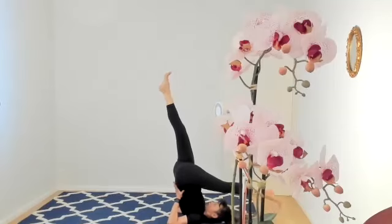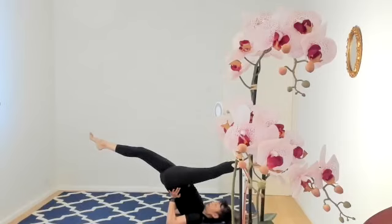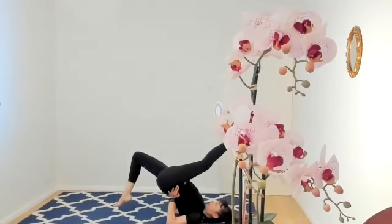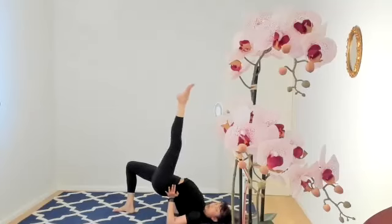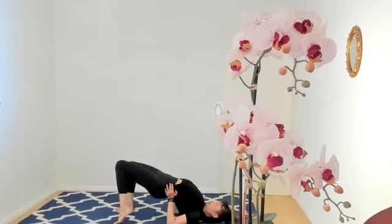Left foot halfway up. Right leg behind you, like you're going for a split. This is a good station to work on your split, by the way. Bend that right knee. Hip alignment, so you find the ankle alignment. Hug the right knee in. Left leg above you. Breathe into the sternum. Pull up through the left foot. Exhale, bend both knees down, feet down.